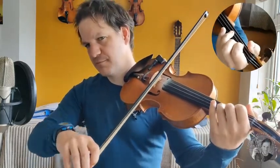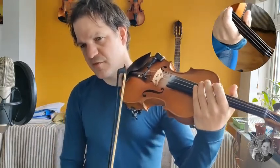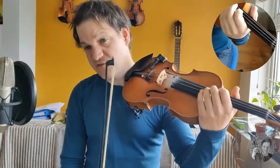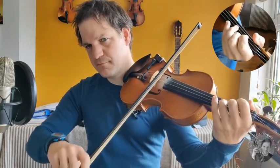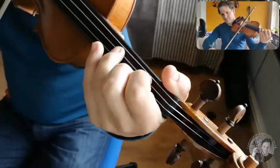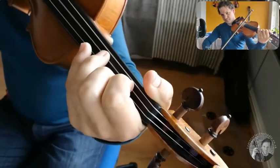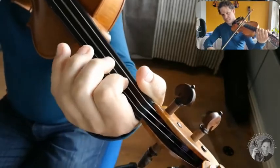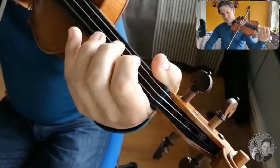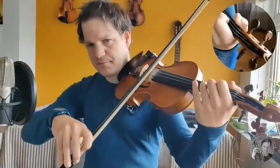That third bar again. Again, notice how there's similar rhythm here: 1, 2, 3, 4, 5, 6. Again, holding that note for two beats. Show you the left hand up close. 4, 5, 6. A couple more times, and then we'll put that on the end.